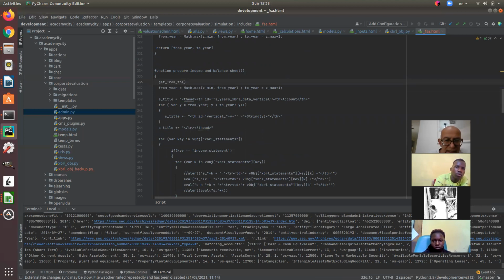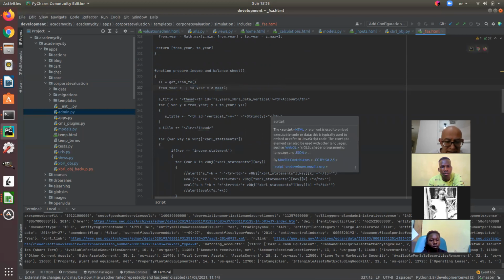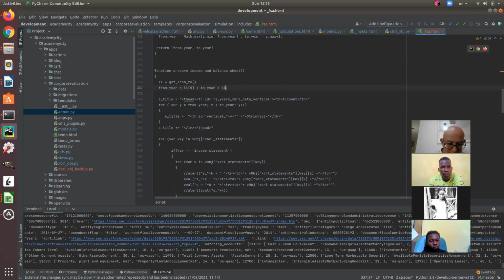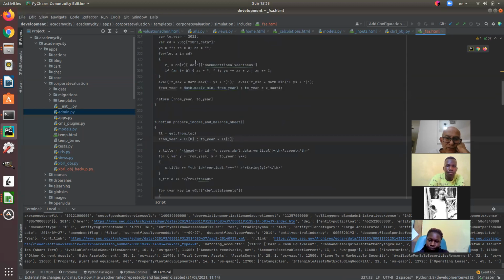And now I will call it LL. What does it return? A list. Is that right? So I take the first one and I take the second one here. I'm done. Yes, this function will do the work.